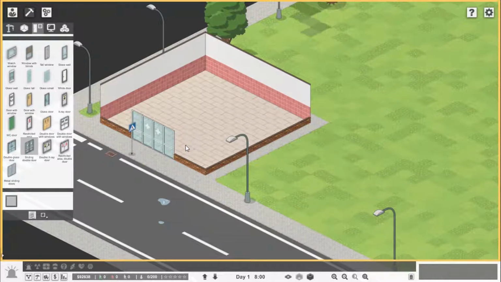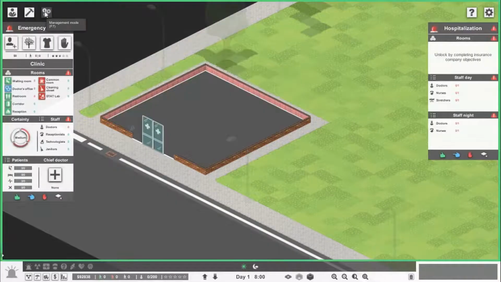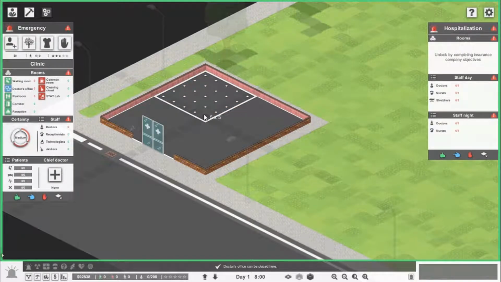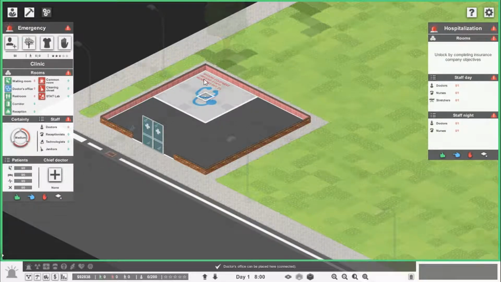And you have to really think about it, because it really screws you over if you don't plan accordingly. That's why I want a planning mode. It's really annoying. So doctor's office, if we have reception in this corner, I can put toilet and cleaning room. So if we put a doctor's office here, see, maybe my 4x4 is a little bit too small, so we'll go one extra, 5x5. Boom. So that'll be a doctor's office.